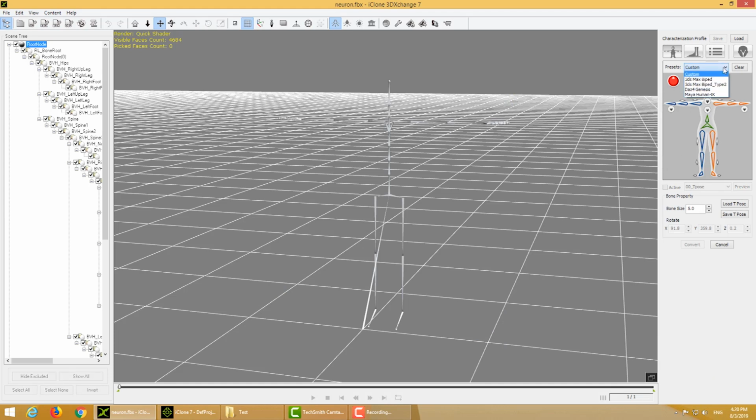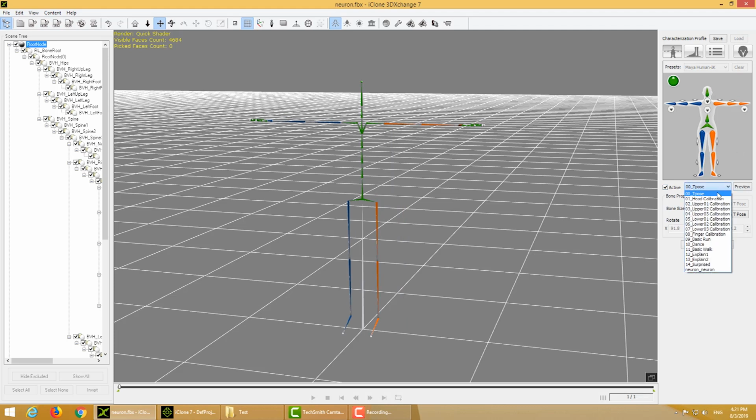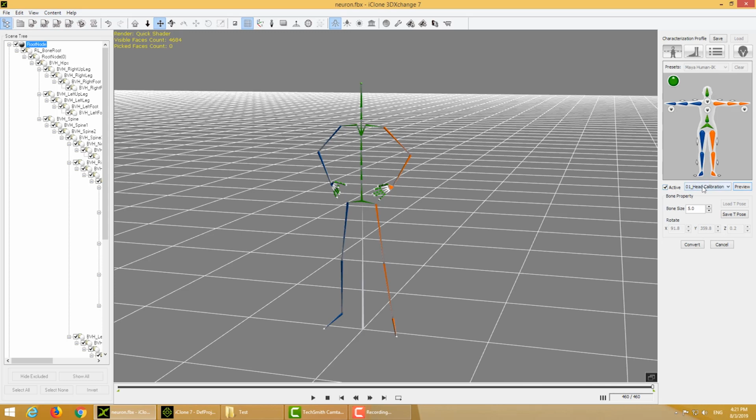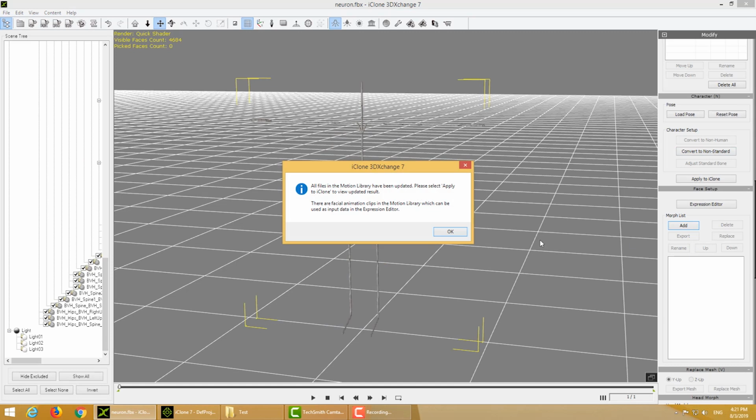As you can see here, I have to select the Maya HumanIK preset. So the iClone 3D Exchange will read the bone naming. As you can see, everything went smoothly here. You can see how iClone reads my bone structure of the skeleton that I exported. So now I'm ready to convert this to a non-standard character.